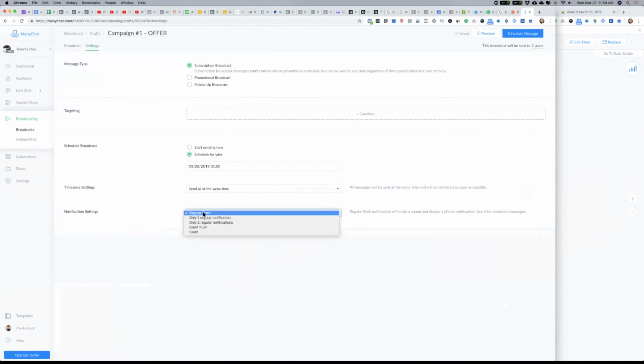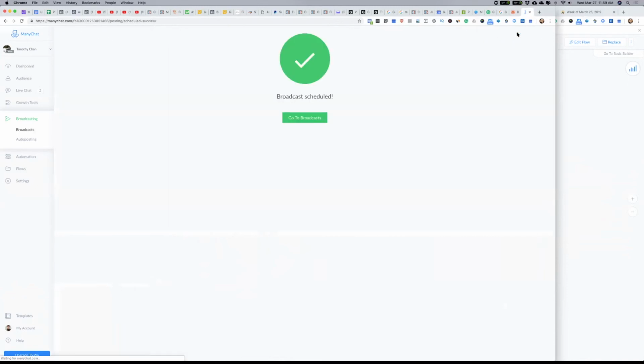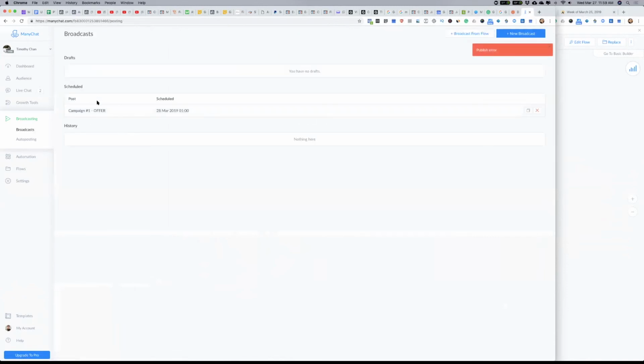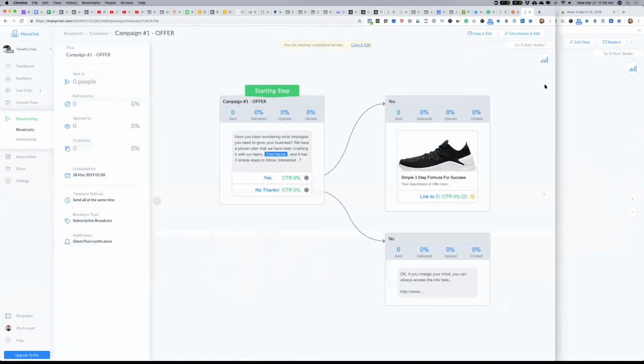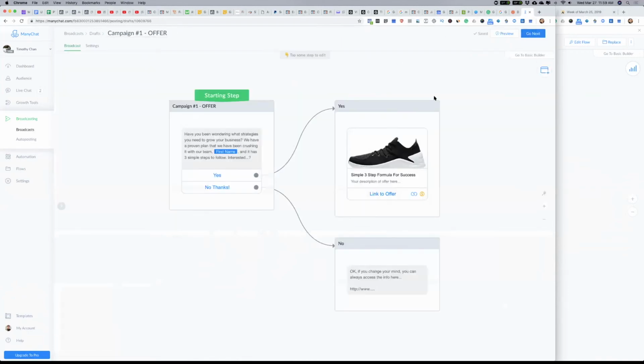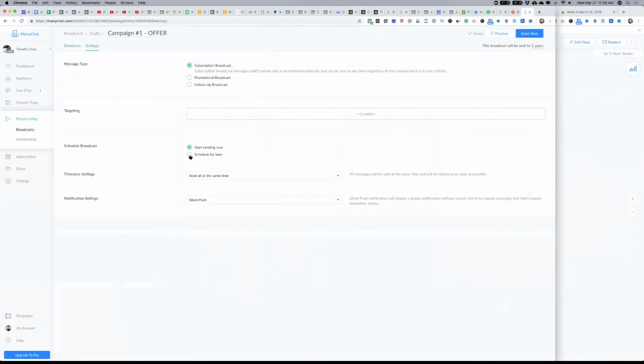So the other thing is you can also select regular push, or you can put silent push. Okay, if it's not too urgent, not too important, I would do silent push so that it doesn't disturb people during the day activities like that. Okay, or silent. So schedule, you will click here. When you click on schedule, it will just start scheduling. Okay, if I go back to broadcast, of course, I don't want to send this out. So I need to unschedule and exit. Go to next. So, okay, so you can start sending now at the same time like that. Okay, so when you send now, it will just go straight out to everybody in your list.